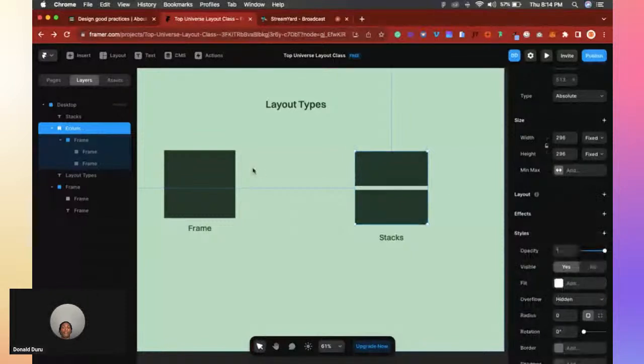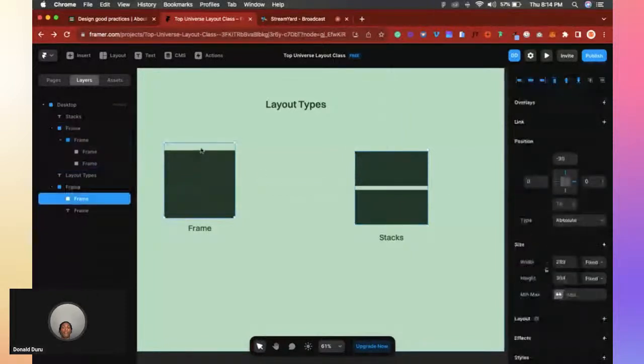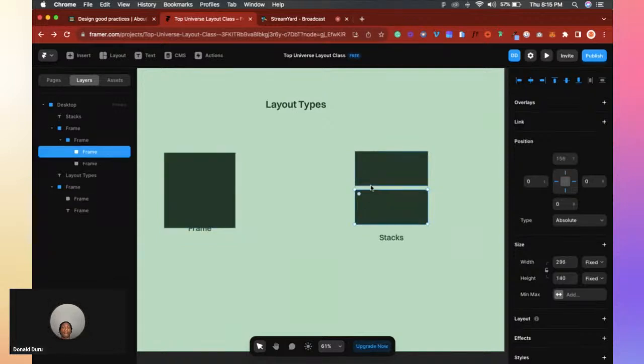In a frame, like I said, frames are just like groups or frames in Figma. Elements inside a frame, you can position them anywhere. They're free, just like the canvas itself. While elements in a stack are just like auto layout. They're fixed. You have to control them using a specific set of properties.